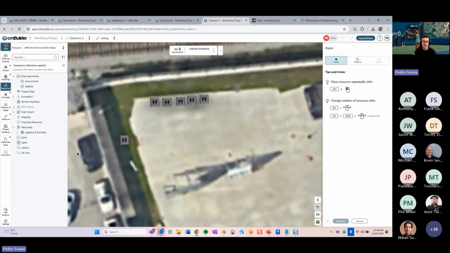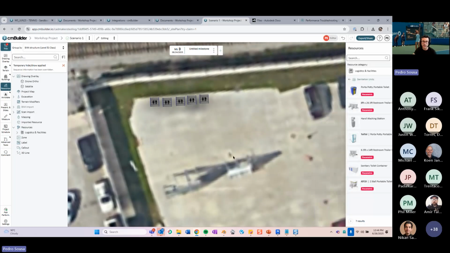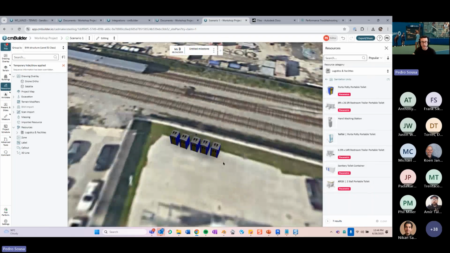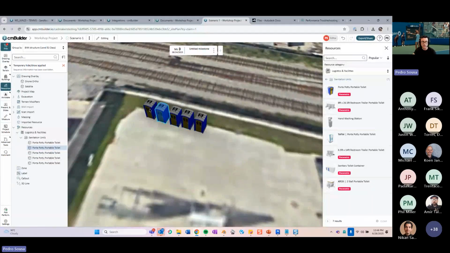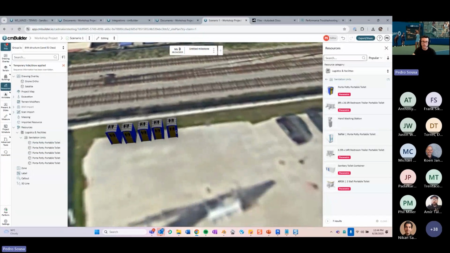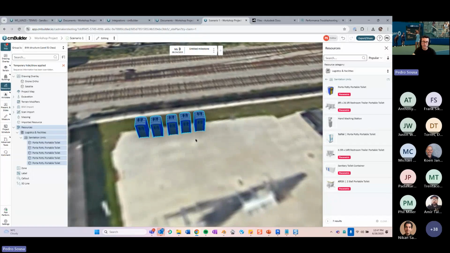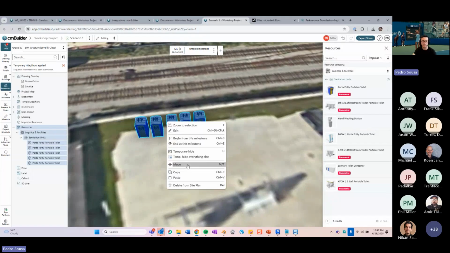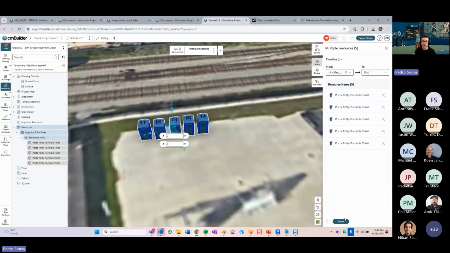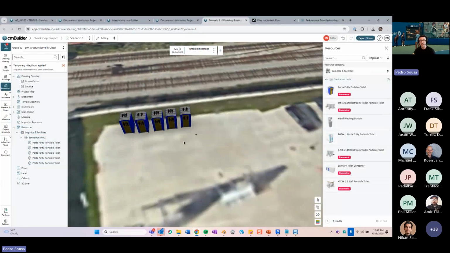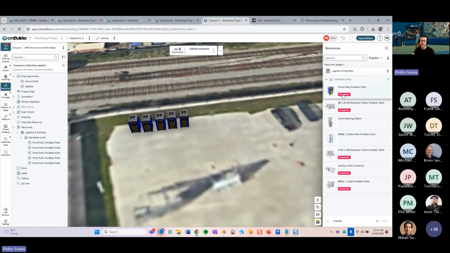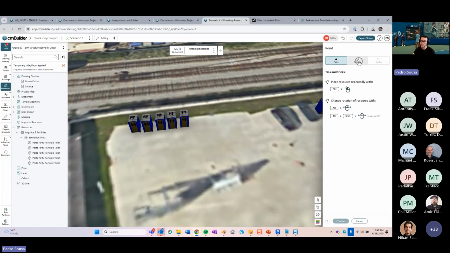However, as you can see, these are being placed as individual elements. So now, if I want to manage them, I need to manage them all individually, right? Or I can move them as a group and so on and so forth. However, if I want this to be a predefined group, I can click to add these resources a polyline.